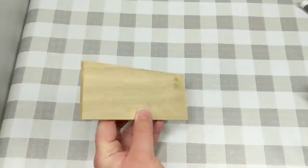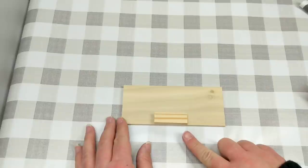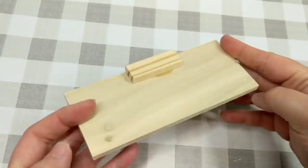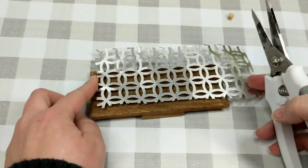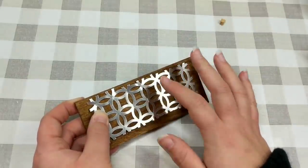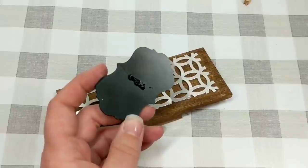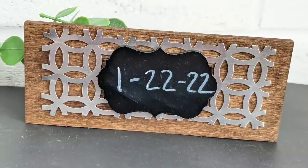The initial inspiration came from just needing a reminder system. I measured this to size to match the original Dollar Tree item, then took a tumbling block and glued it to the back. Once dry, I painted the entire piece with Antique Waverly Wax, then came in with some metal from Hobby Lobby — leftover galvanized shaped metal — and used Gorilla Glue Gel to attach it. I then glued a little chalkboard from Walmart on here. It's a small piece you can fit anywhere — next to a kid's nightstand, or just to remind yourself of the date.